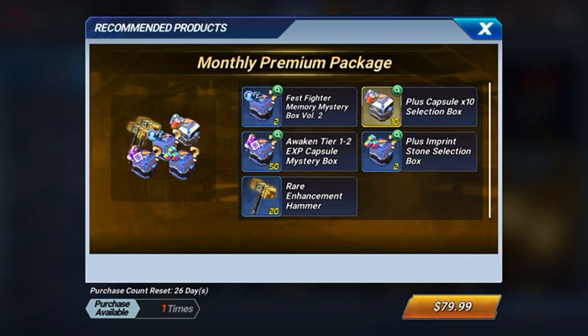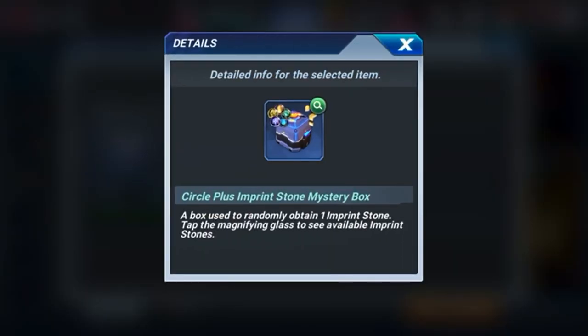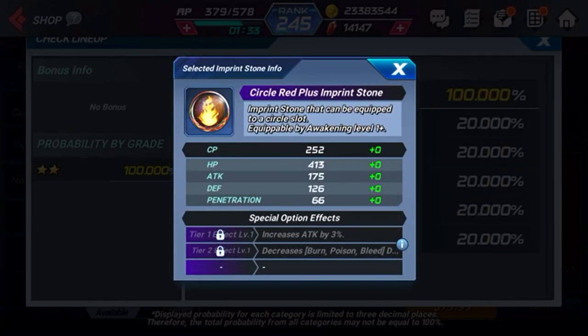Alright, you guys. On a final note on the subject of Imprint Stones, if you go into the shop, go into the monthly premium package, they have a plus Imprint Stone selection box for 80 bucks, which I will not ever obtain. But here's your selection of what the different stones do. Now for circle, which is the lower tiers, which is where we are all at this point of the game. For the red plus stone, check this out.